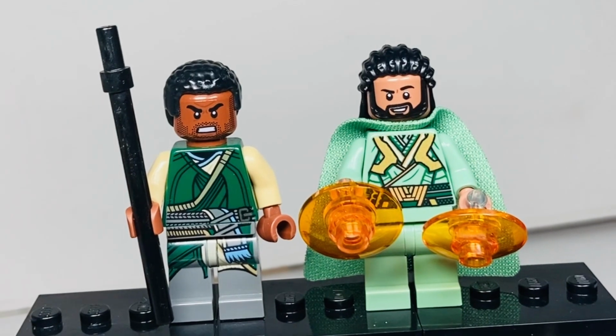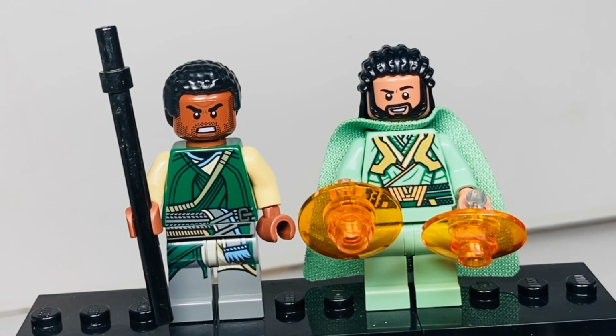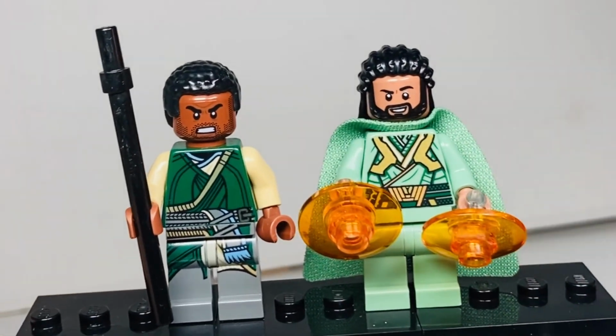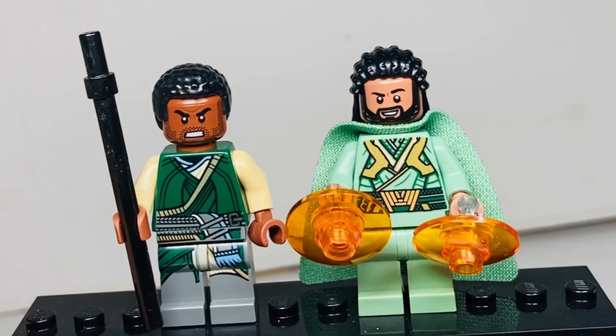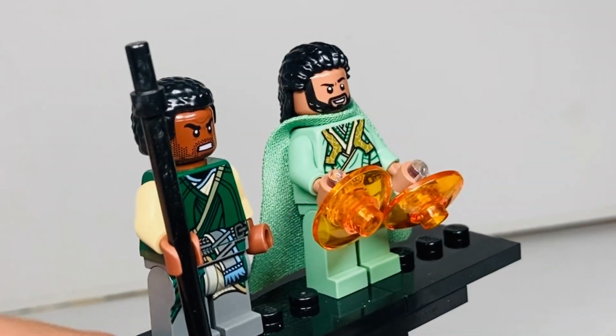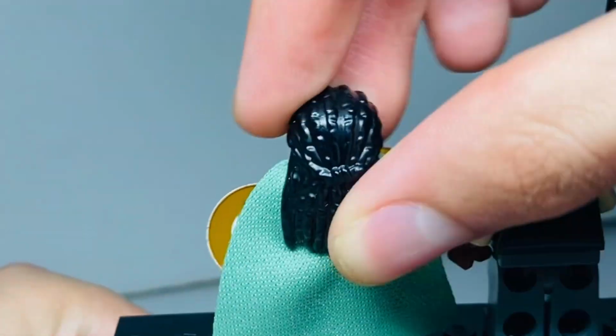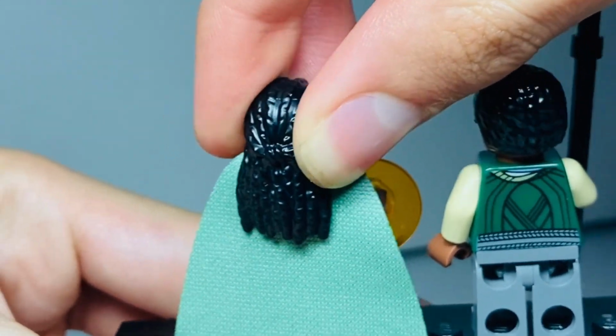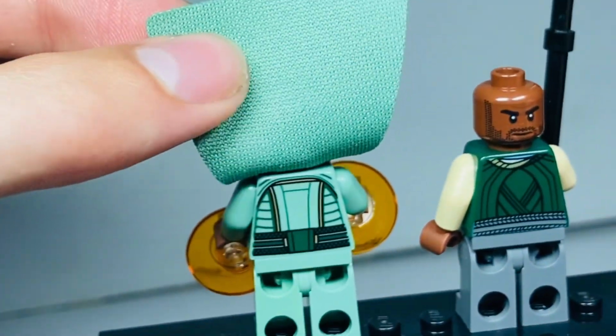And on the left, these guys are technically 2 different variants. So this is the Earth 616. Well, it's not really 616 universe. That's a whole debate. But yeah, we got the main universe from the MCU Mordo on the left, and on the right is the 838 universe from Multiverse of Madness. I just thought I'd show you these guys side by side. They've got a new flesh colouring, I believe, from Mordo. I think that's what everyone was saying. Yeah, really cool to see these 2 figures side by side. They create a new hairpiece for Mordo, which is really cool, which could be used for Qui-Gon Jinn or other minifigures. Back face prints and back torso prints look like this.